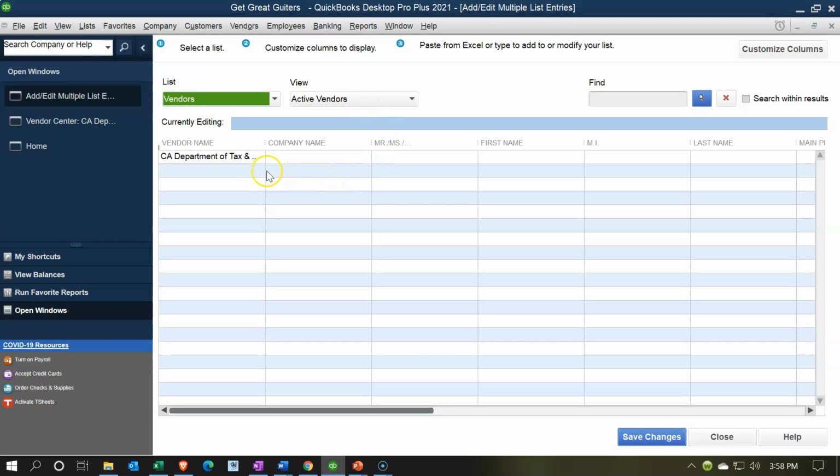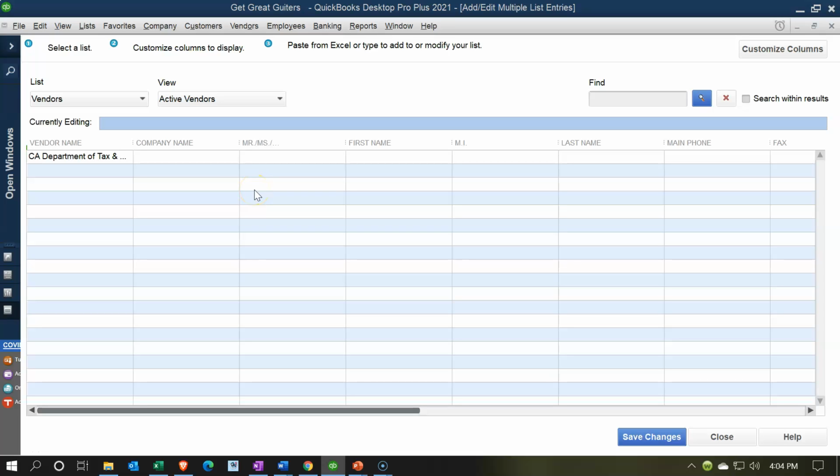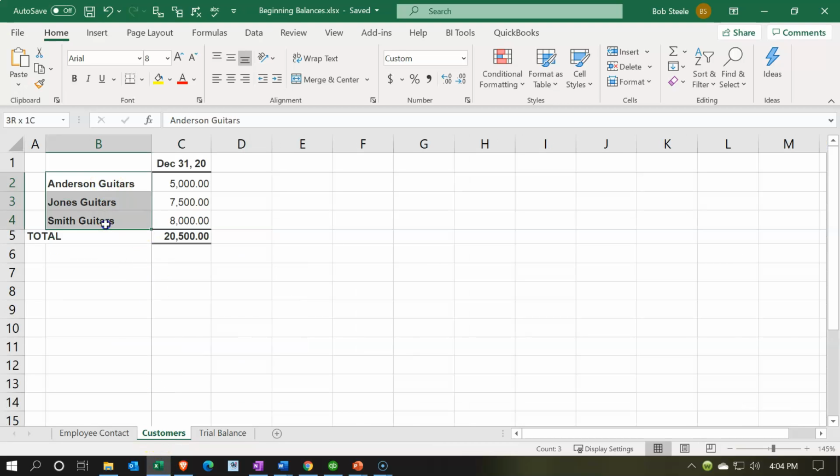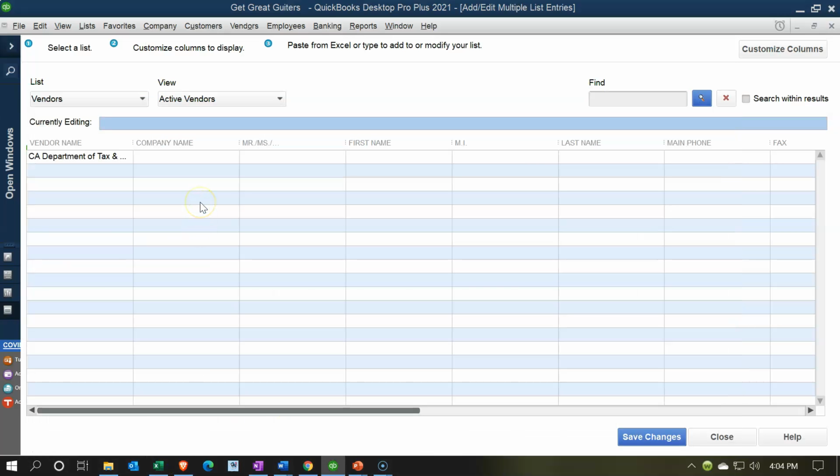Even if you have multiple vendors, if you just set them up nicely here, you can do the data input pretty quickly, or you can pick this data up from an Excel worksheet. We'll take a look at this more in the future, but you can customize the columns here. The columns that you don't need, there's going to be a whole lot of columns available to you. So we can go to customize columns, and then you can go to your information, and these are customers, but if they were vendors, you could copy the information here and then paste it into QuickBooks, as long as you have the correct columns set up. We're going to have to set up the columns in order to do that customization process. So that's going to be on the vendor side of things.